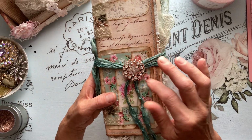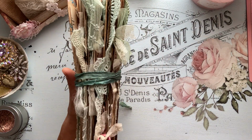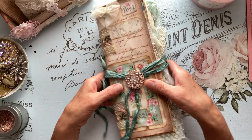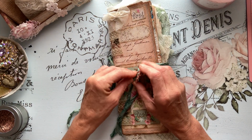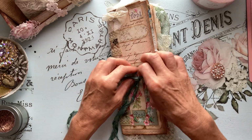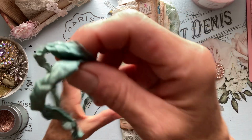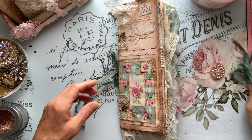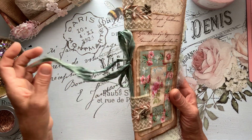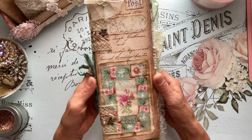And I added a rose gold brooch here because I used some rose gold mini paper clips. So let's take this off. I thought I added a nice touch. It's just wrapped around with some sari because I can't get enough of sari silk. And here it is. I think she came out really pretty.